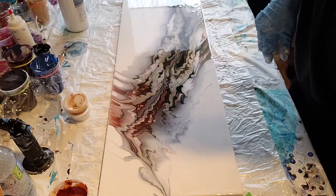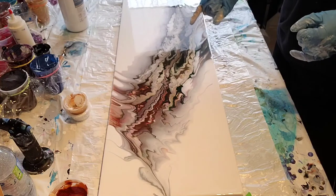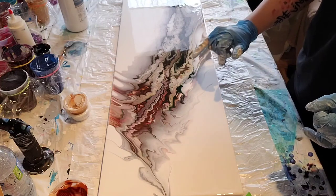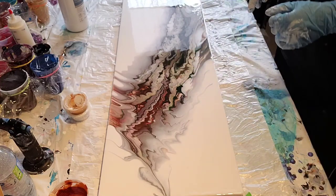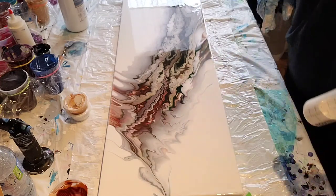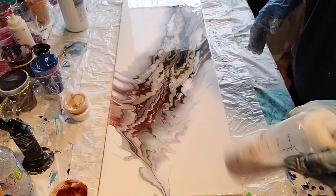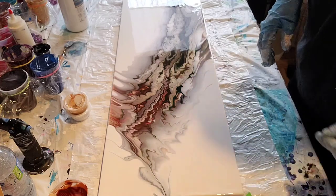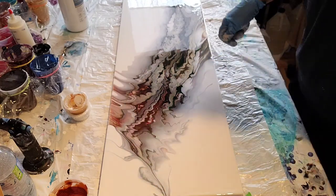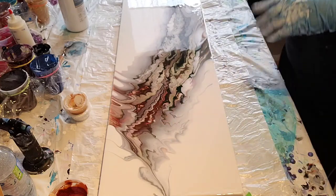when I was first doing it, there was so much green that had come out that you'll see that what I did was I was doing the ring pour, and then I came back with it to break up some of that green a little bit, and that was where all of the white was. Now that white that I put into the cup has satin enamel in it, because all I did was took some of my base color and I put it in the bottle here, and that's what I was using to go in and around and, you know, just put it inside a little bit and drag it back out.